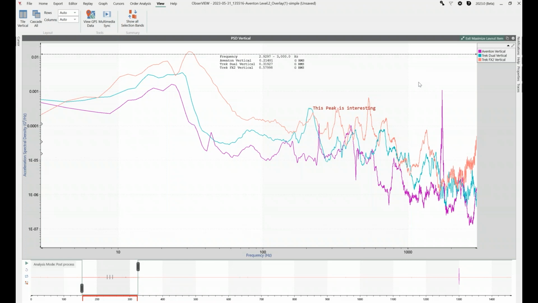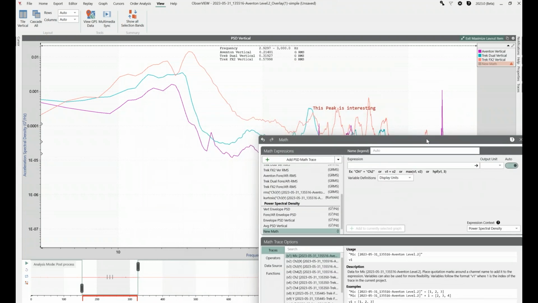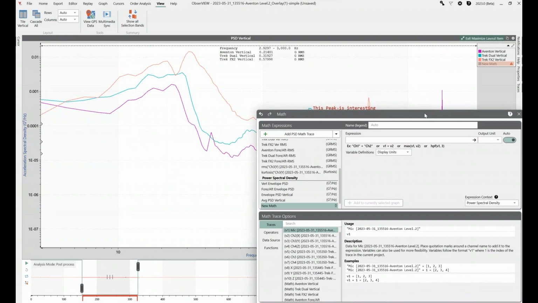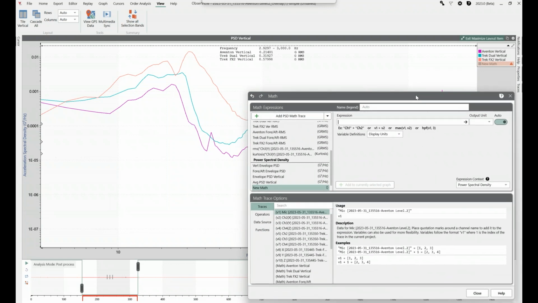What I would still recommend I do out of all of this is I'm going to take this data and add a math trace. And I think what I'm going to do is the mean, and I'm also going to take the envelope of this, and I'm going to determine if I want to test to the worst case, which is going to be the standard bike, or to the average of this to make as my test profile.